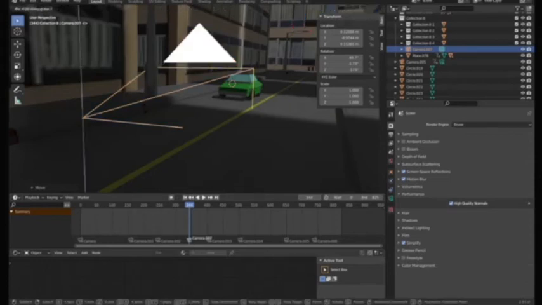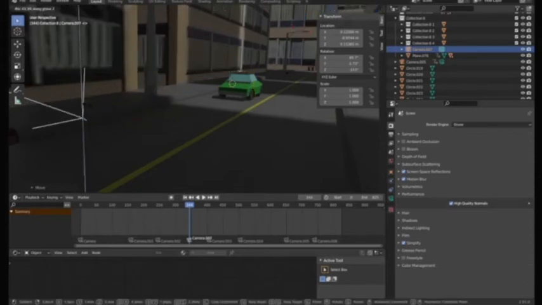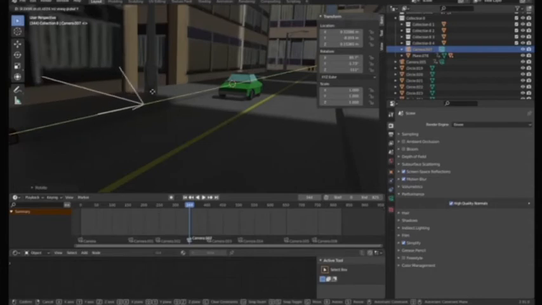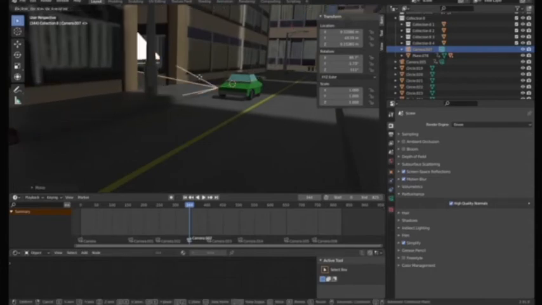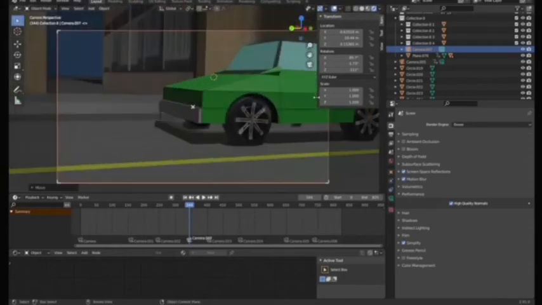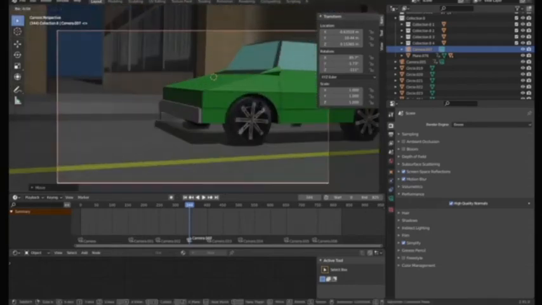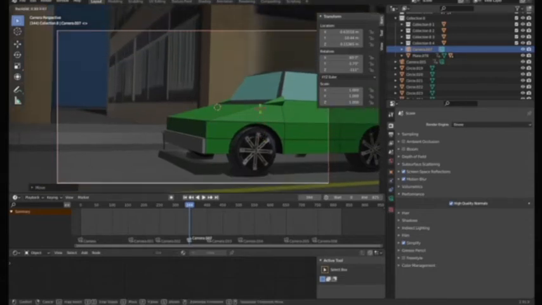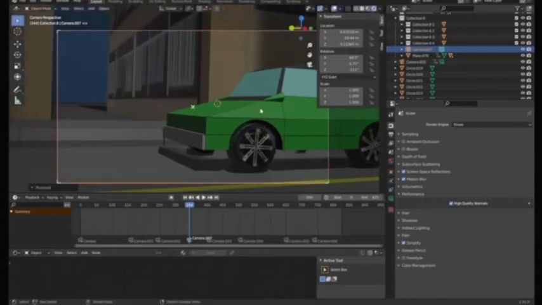What you do is you add a camera in, and then you animate it however you're going to animate it, or just position it. And then on your timeline, now I'm positioning my camera here for this shot, and then I'm going to add some animation to it. So the same way that we animated that car is the same way that we would animate the camera. So it's position, rotation, whatever.